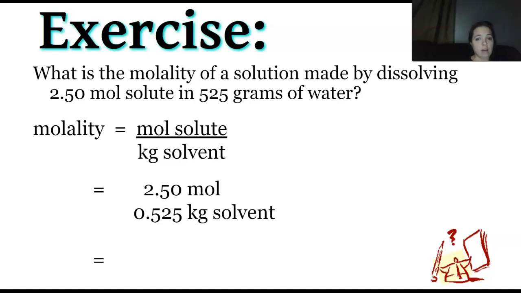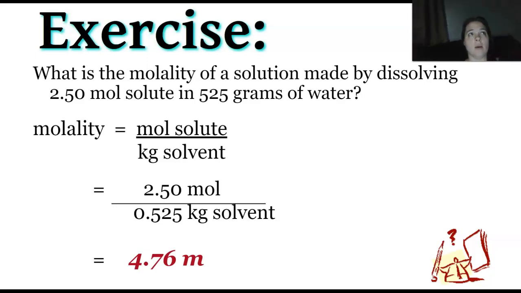What is the molality of a solution made by dissolving 2.5 moles of solute in 525 grams of water? Now, again, when you're looking at this specific equation, you're looking at kilograms, not grams. So this is in grams. What you have to do is move the decimal, 1, 2, 3, and then you get 0.525 kilograms of solvent. That's how I get this. Put it under 2.5 moles of solute over solvent. Calculate it out, you get 4.76 little m, but definitely be careful with the little m. I think this is more of a cursive little m than like a meter m, which is a print m.